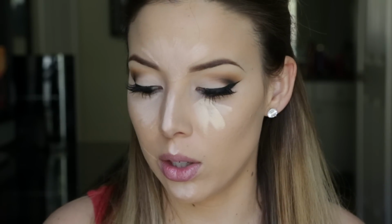All right, so I did the Hard Candy on one side of my face, and just like I promised, I'm going to put the NC20, this MAC one, on the other side, just so we can see a difference. So I'm going to apply it the same way, and you can see it's a little bit more yellow than the Hard Candy one.